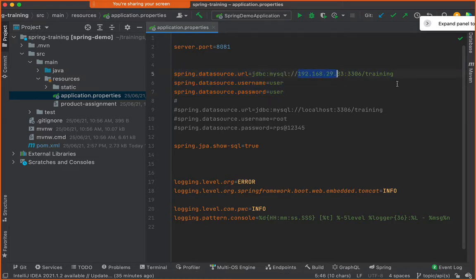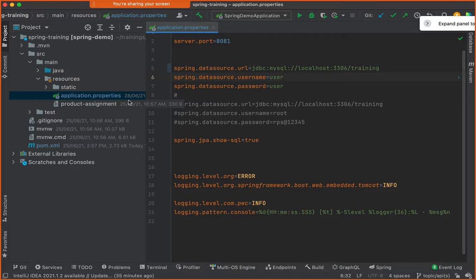So let me change this to localhost also, right? Because today I'm running this application on the machine on which the database is, on the same database. And then what if I wanted to have a different database for a different environment? Then I can very well click on application-property-dev, application-dev, prod, QA and so on. These are the different environments that you work on, isn't it? That's what you do. So this is how it is now.